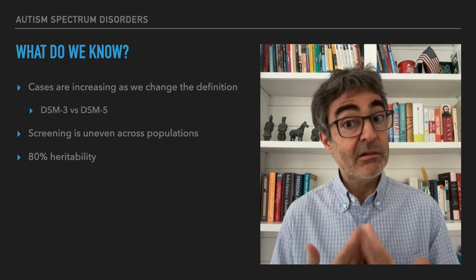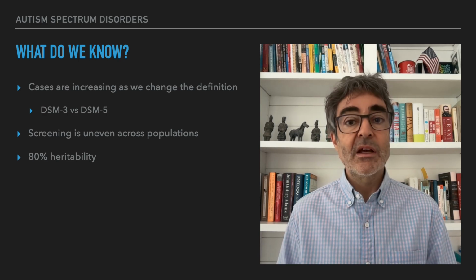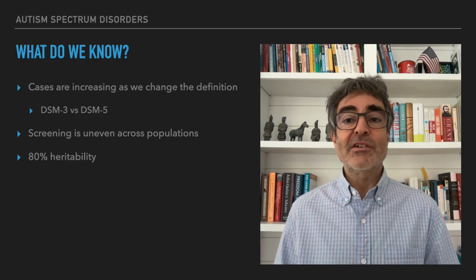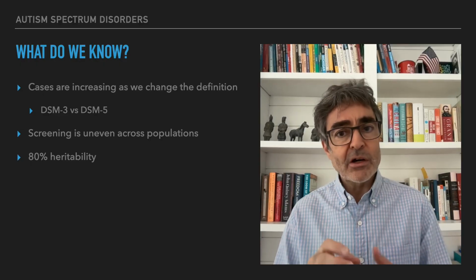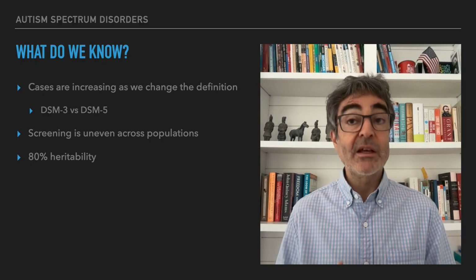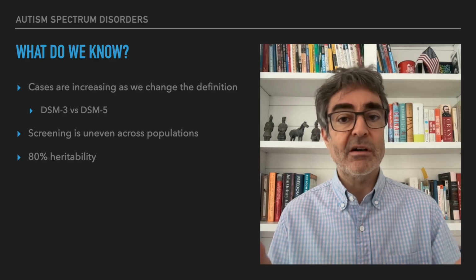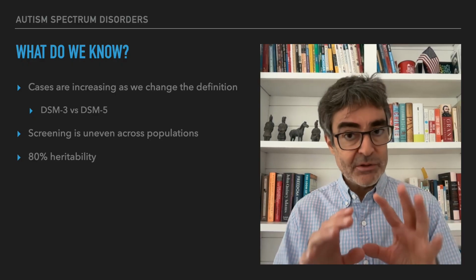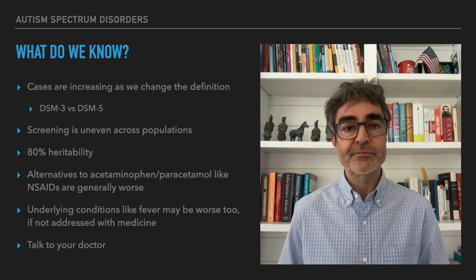In addition, in recent years, screening of ASD has increased. While this is a good thing, it yet again complicates the transfer of learning of older cohorts to newer ones. What we do know is that about 80% of ASD is heritable. Hence, there is a potential 20% that may be caused by the environment. This is the percentage we're interested to study here, but with the caveats that I already stated.